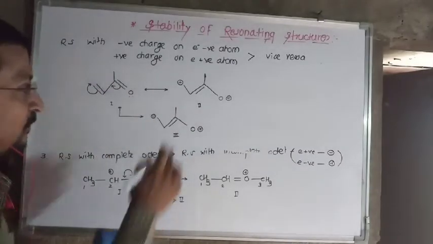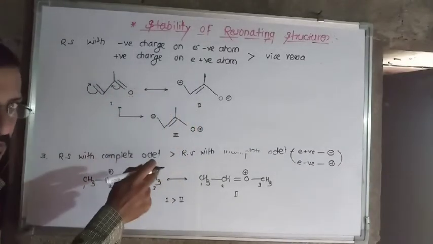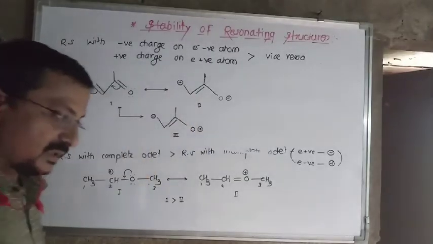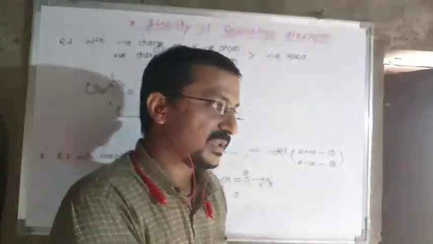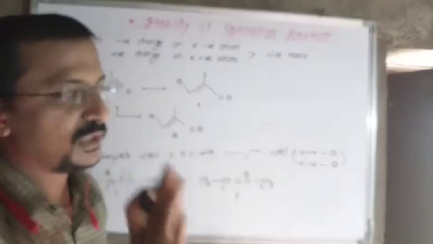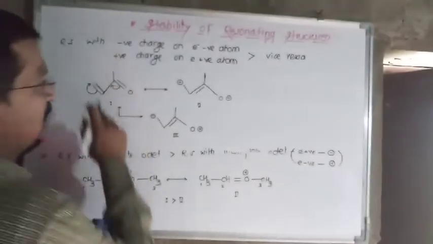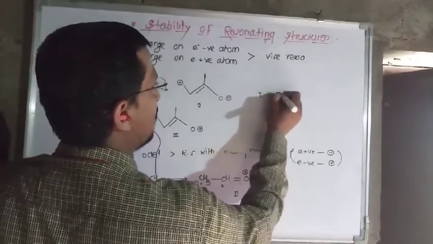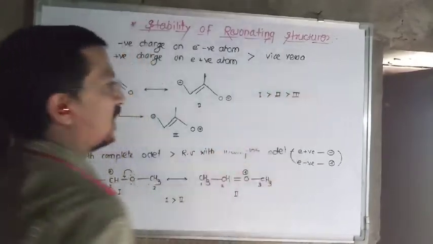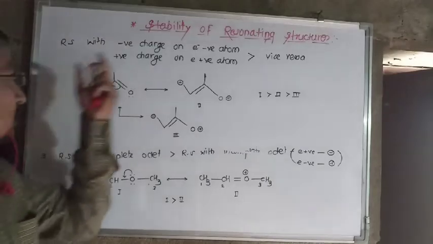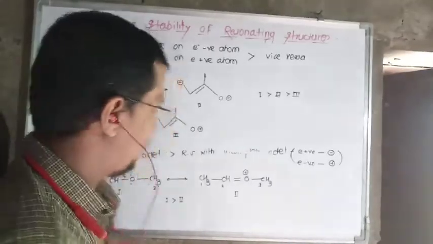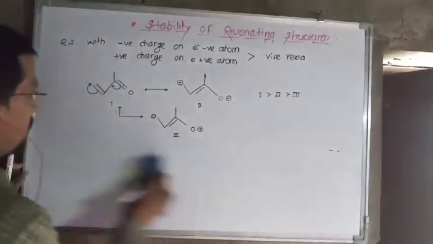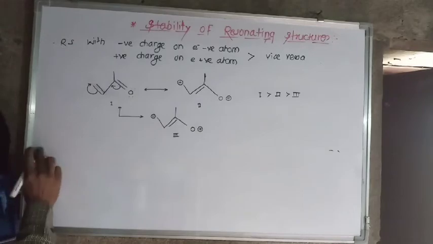So the first is always more stable in comparison with the second and third. But here the criterion is for the second and third: which one is more stable? Because one has negative, one positive, and so on. But see, the negative charge is present on the electronegative atom and the positive on the electropositive atom. That condition is more stable. That's why the second is more stable than the third. And if I arrange the sequence: first, second, and third. Okay. So this is the next concept: negative charge on an electronegative atom and positive charge on an electropositive atom.